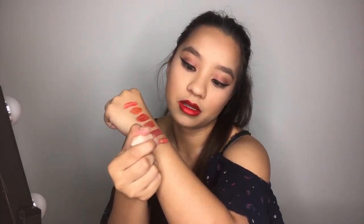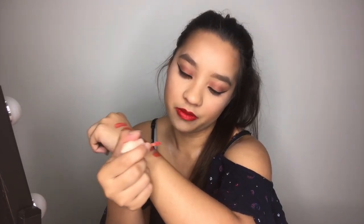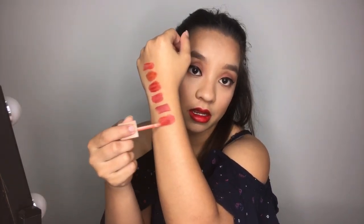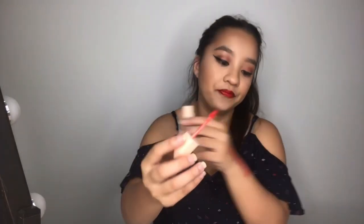Smell test. Why do they all smell the same? Oh, it smells so sweet. So we'll swatch that. Pretty brown pink. They're velvety. They look matte as well. So that's what it looks like. Pretty. It's so pretty. So I guess this is chic red. Yep, that is red. That is chic red.